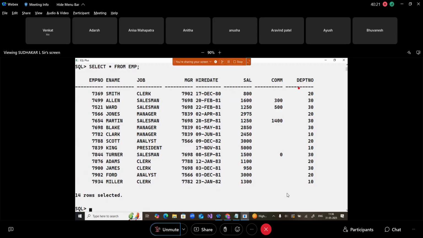My request is: select * from EMP where department number is equal to 20 and job is equal to salesman. Department number is the leading column, so the root value is 20. Is it visible?